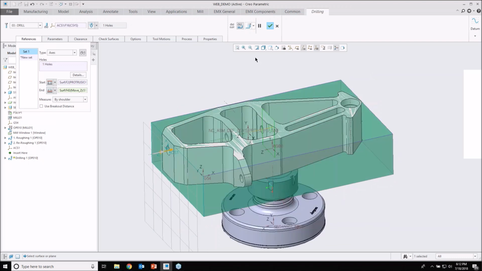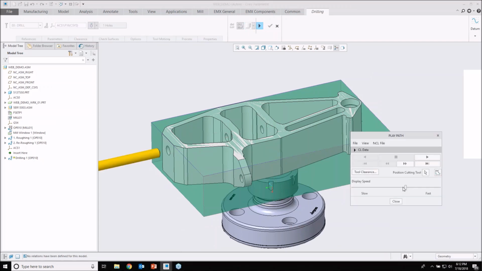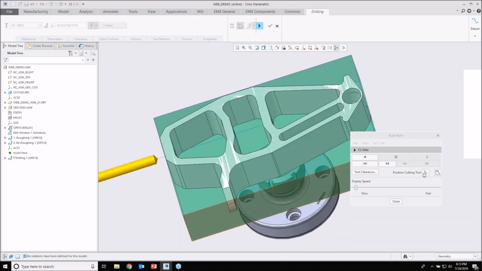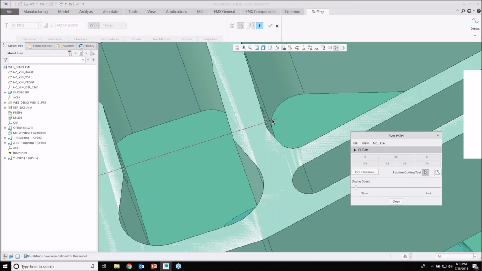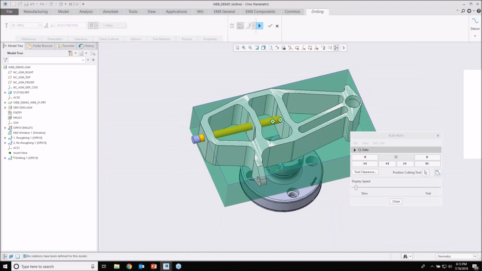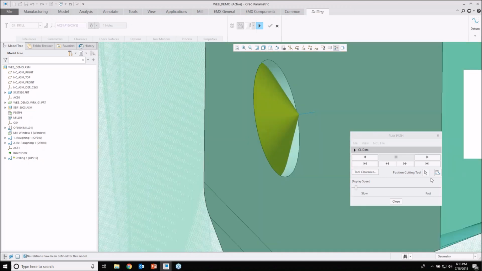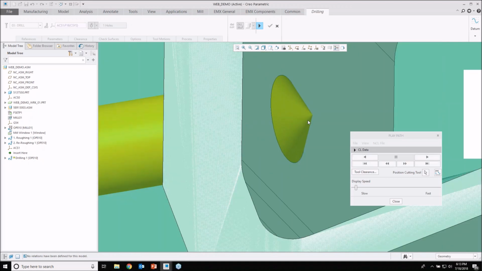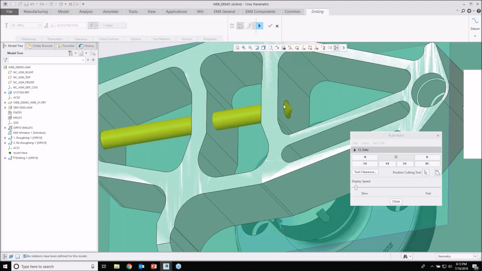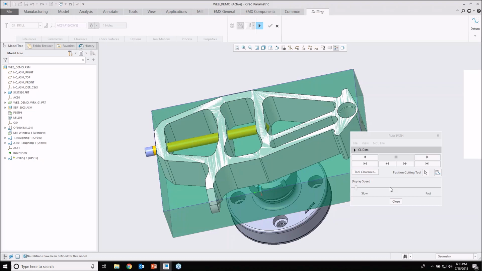And there's our drill. Okay, so let's view what's going on here. Okay, so that's drilling that. So you can also use this positioning, and you can pick a point on that toolpath. So we might need to go a little bit deeper in there as well. Did I pick it right? No. Yes, so it's up until the shoulder of that. So in real life you'll need to go a little bit deeper.